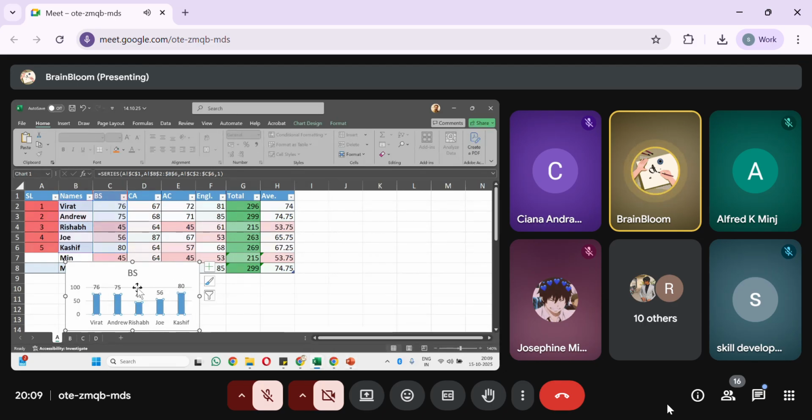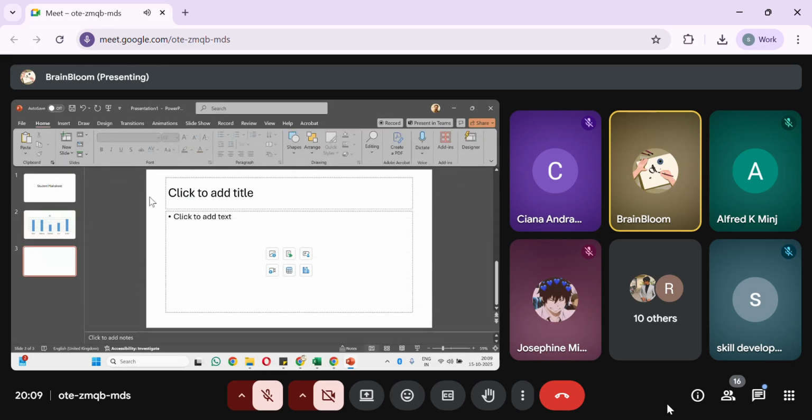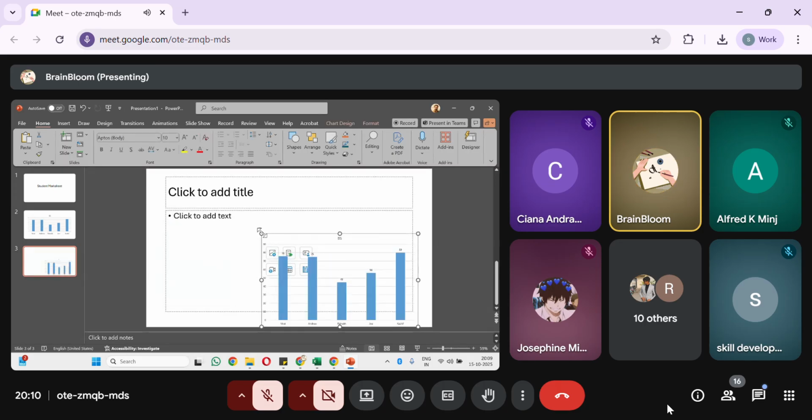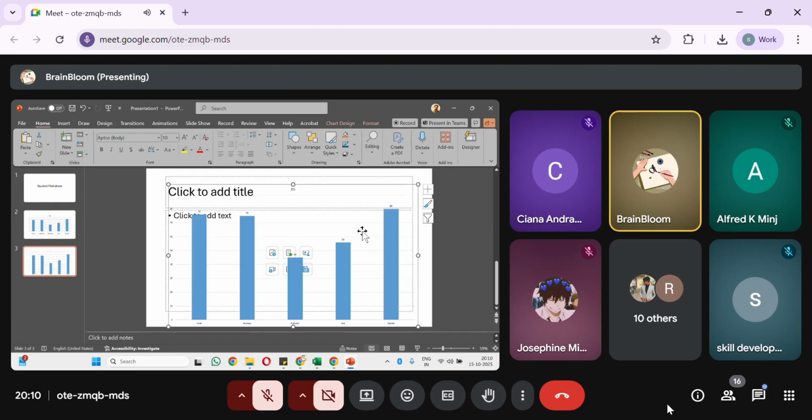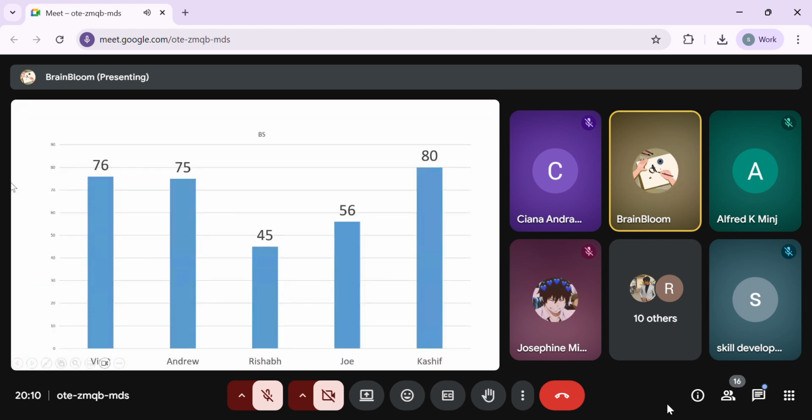So similarly, you can make copy and you can paste it. Right click, new slide, and right click, paste. So the thing is that now, if you have this data label ready, as you can see, just click here and make it bigger, and also make the name bigger and make it presentation mode. Now see.